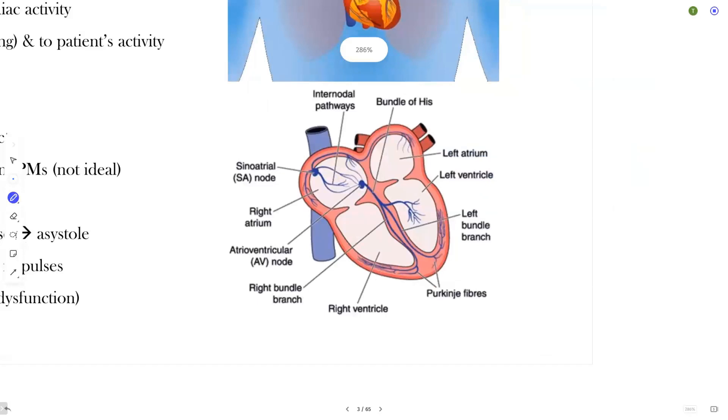If we review our conduction system here, if we just make this bigger for a second, take a look. So what you have here are your four chambers of the heart. We'll label them. Here's your right atrium, you have your left atrium, right ventricle, left ventricle. And then you have your conduction system that sits on top. Notice that you also have your superior vena cava here and your inferior vena cava there, both deoxygenated blood coming back to the right side of the heart.